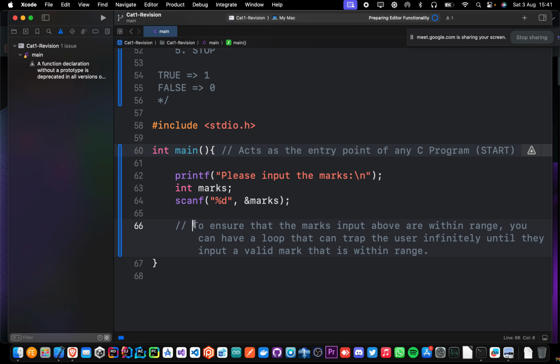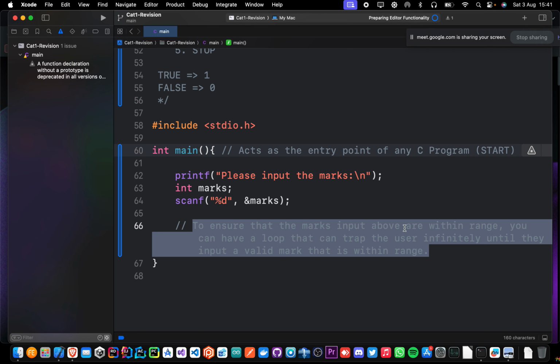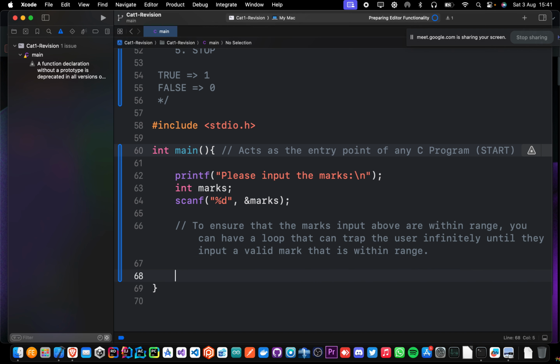So this is how you can ensure it, but mind you, this is just an optional step. You don't have to do this. Actually, we don't have to do that. We can do that later.